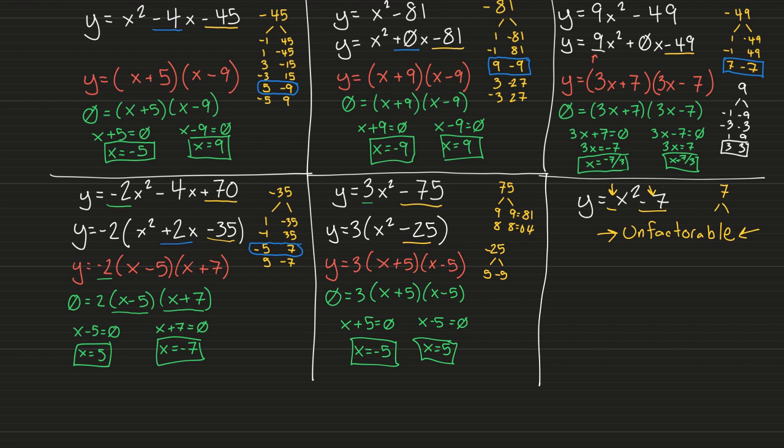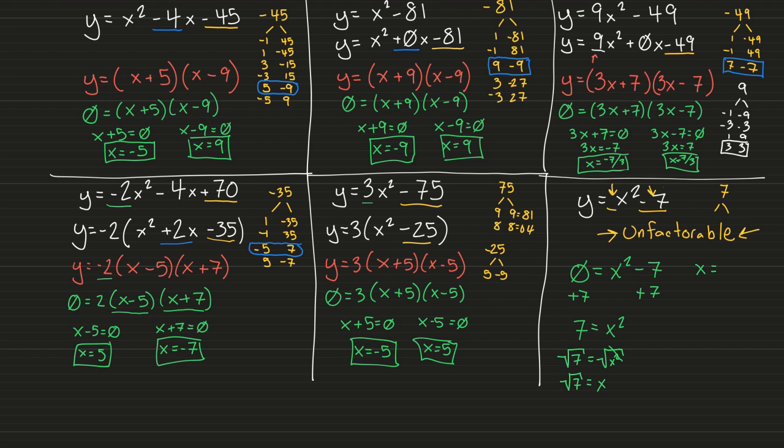Now that doesn't mean that we can't set it to 0 and think about a way to figure out what x is. We can do this because we know the x-intercepts are going to exist when y is 0. Let's see if we can get x by itself. I'm going to add 7 to both sides. So I get 7 equals x squared. And how do we undo a square? Well, we square root both sides. So square root of 7 equals the square root of x squared. And the square root and square go away, so we have square root of 7 equals x.